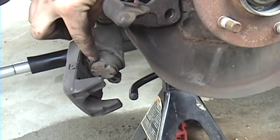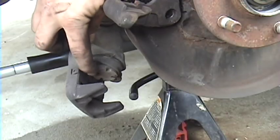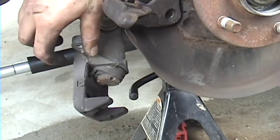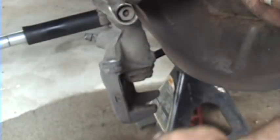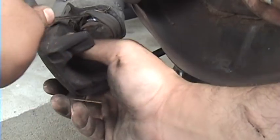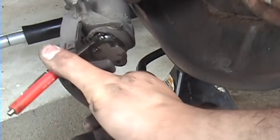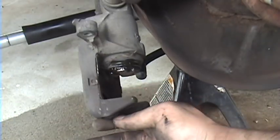Another thing you can see is when I started turning, I started twisting this piston boot — this dust boot. If that happens, what you want to do is take a small screwdriver pick and kind of pick up that boot where it's stuck onto that piston. I like using silicone spray — any type of spray lube, WD-40, anything like that will work. You just want to get some lubrication in there so when you turn the piston it doesn't destroy this dust boot, which is what looks like what happened on the other side. Hold it up, spray it on top, then run the screwdriver pick around the boot and it'll spread the lube around.